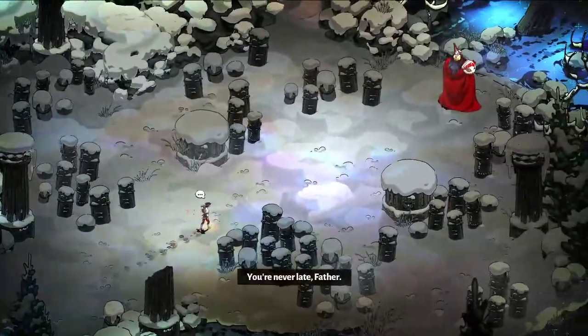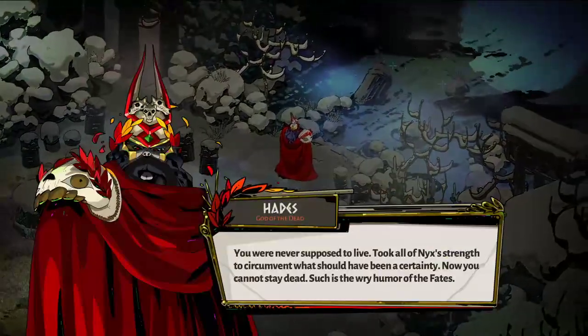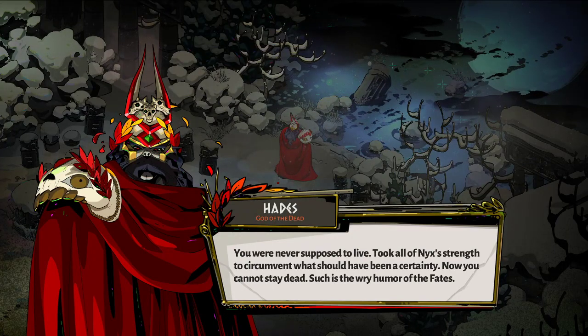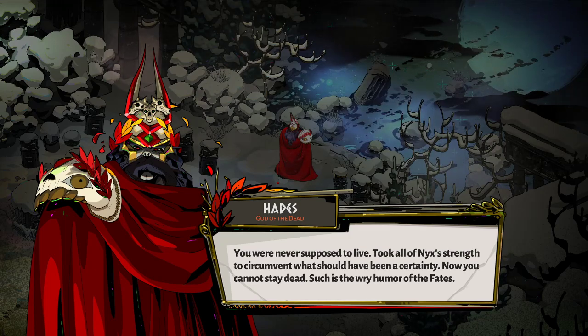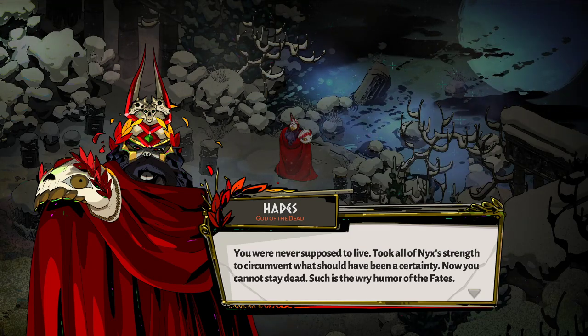You're never late, Father. Suppose not. You were never supposed to live. Took all of Nyx's strength to circumvent what should have been a certainty. Now you cannot stay dead. Such is the wry humor of the fates.